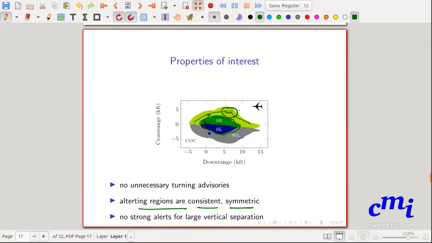Okay, maybe some of this will become more relevant later when Diganta will talk about some of his work on exploiting such symmetry in deep neural networks, or finding out such symmetry in deep neural networks. But it's clear that this has a very symmetric nature. If there is an intruder aircraft coming from the left, then you would do a certain advisory. Now, if there is a mirror image of that situation, if the intruder aircraft is coming from the right, then you will do a mirror image of the advisory. So in some sense, there is some symmetry here.